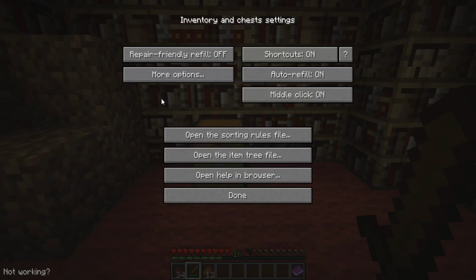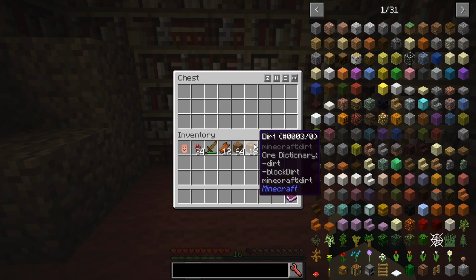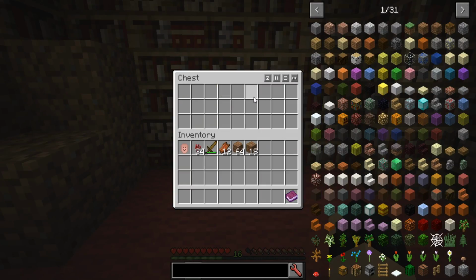Next is the move everything, which is the click space, and this will put into your storage space all the items that you have up here. It won't drop all the items that you have in your hotbar, so don't worry about those. It will only put those that are in your inventory.